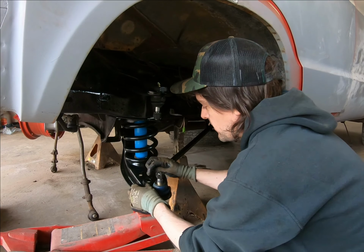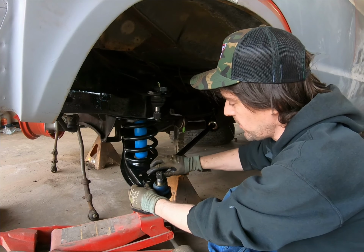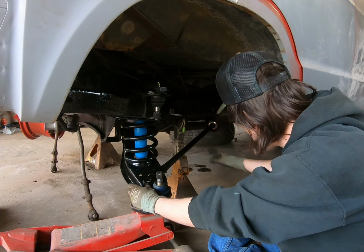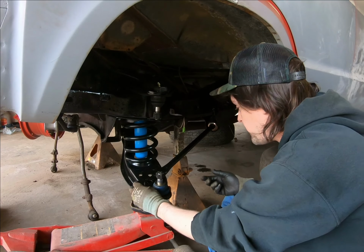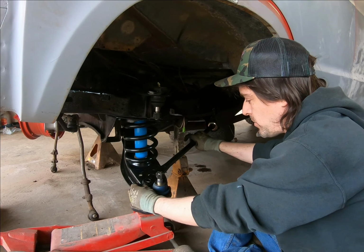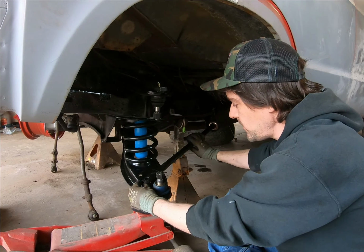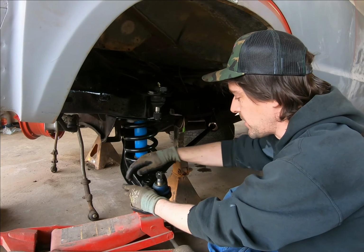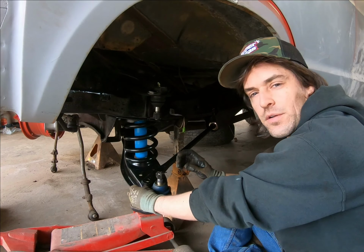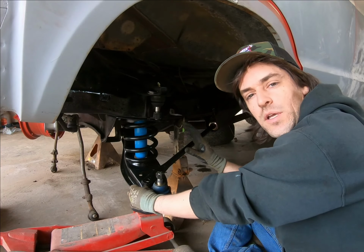And like I said, this needs to move about 5/8 of an inch for this hole to line up with the hole here. A lot of it's relying on your compression of these bushings for it to do so. So when you start turning that, it's going to want to turn the whole brace. You don't want it to just flip around like that. So you can run a pin or a clamp and hold it to the control arm, and it'll keep it from turning once it gets to a certain point. So we're going to do that, and we'll jump back on here and get it set.